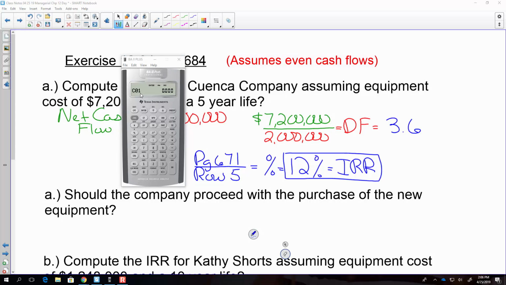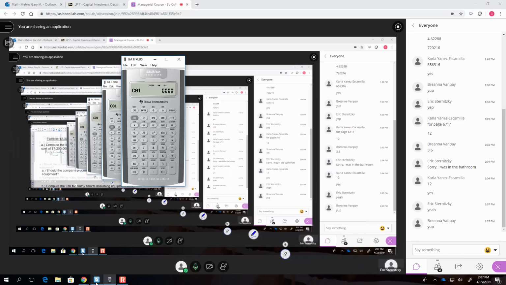Do you see C01, Sandy? No, I think I did. I think I started out wrong. What did I have to hit first? CF, the CF. Let's see. Okay. And then hit second function, clear work. Now enter the 7.2 million, negative, enter. There you go. Okay. Now down arrow. Now you're where I'm at. Okay? Everybody at home okay? Okay, thanks guys.